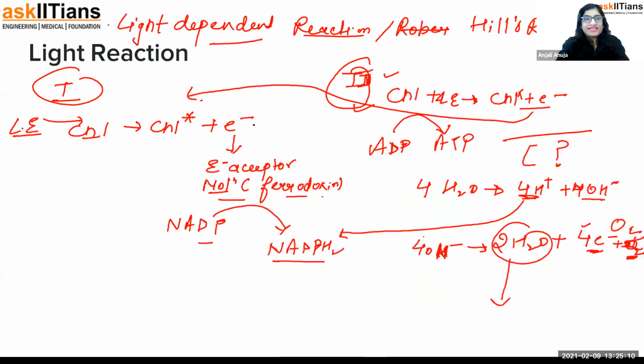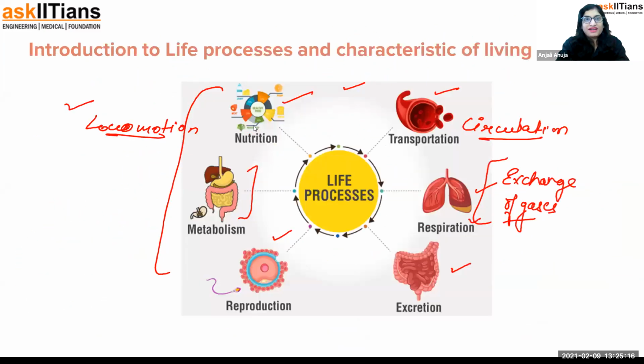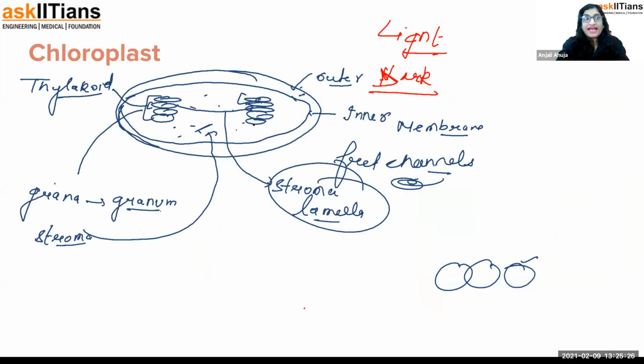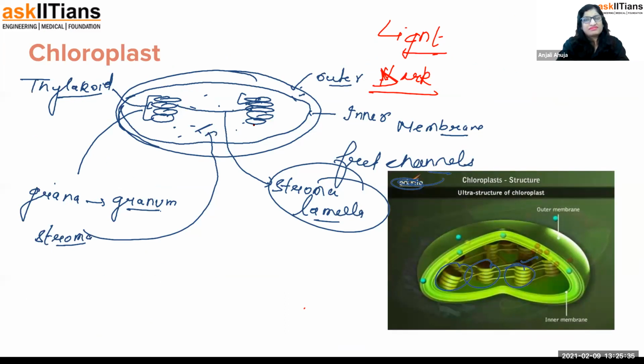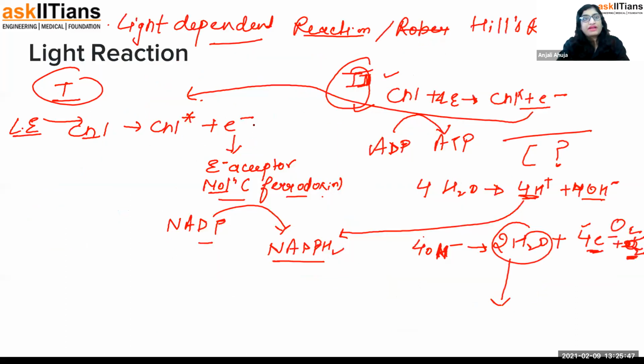Anyways, guys, let's move back and see what we have done today. I don't think revision is needed on that. In nutrition in green plants, I talked about the cross section of the leaf and showed you where it happens. Then the chloroplast structure, then how light and dark reactions happen separately. The chlorophyll structure you learned in 9th class. I explained how the light and dark reactions are balanced in the diagram. Then I individually talked about them: in the light reaction, photosystem one and photosystem two are there. It's all an electron story, which helps in the formation of everything.